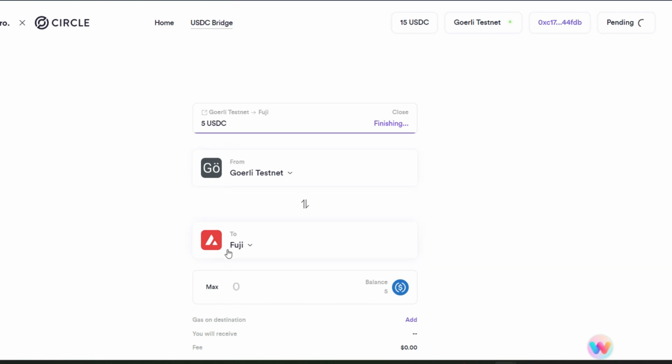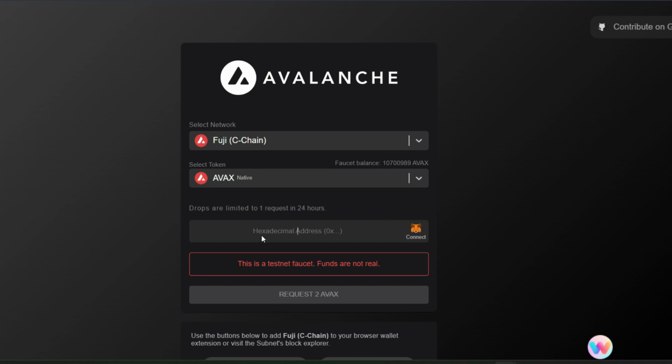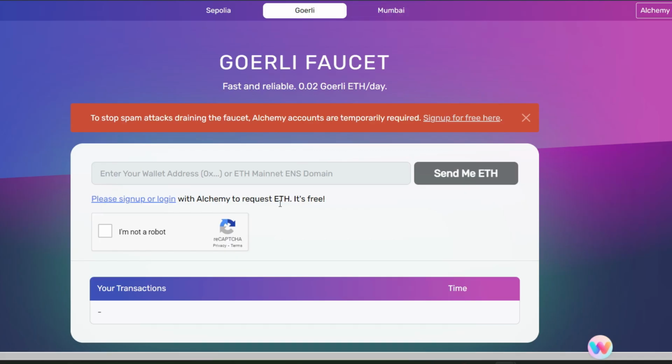After that, you can bridge back from Avalanche Fuji into the GoET testnet network. If you don't have transaction fees in GoET and Avalanche, you can always get them from this faucet. For Avalanche, you come to this faucet, enter your wallet address and request for 2 AVAX for transaction fee. And for GoET Ether, you go straight to goetfaucet.com and get some Ether for transaction fees. Let's move straight to the next one.